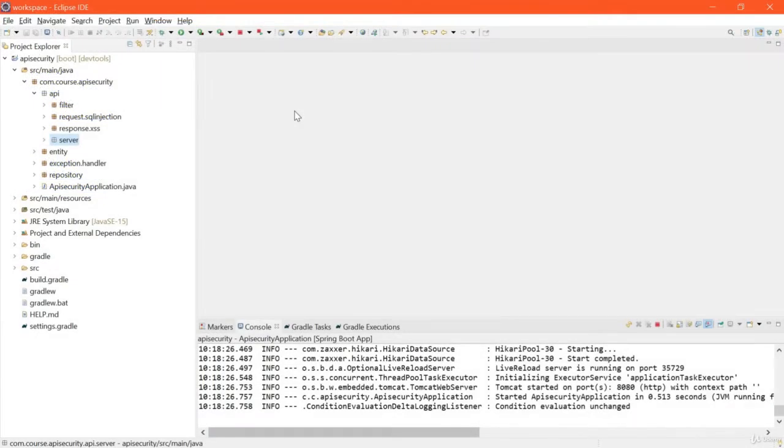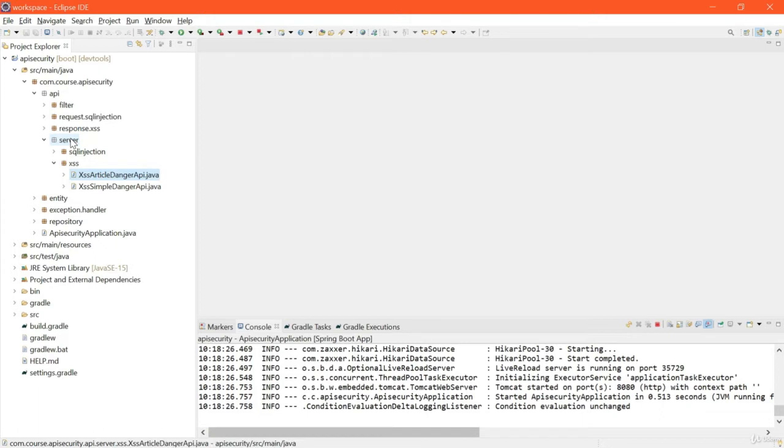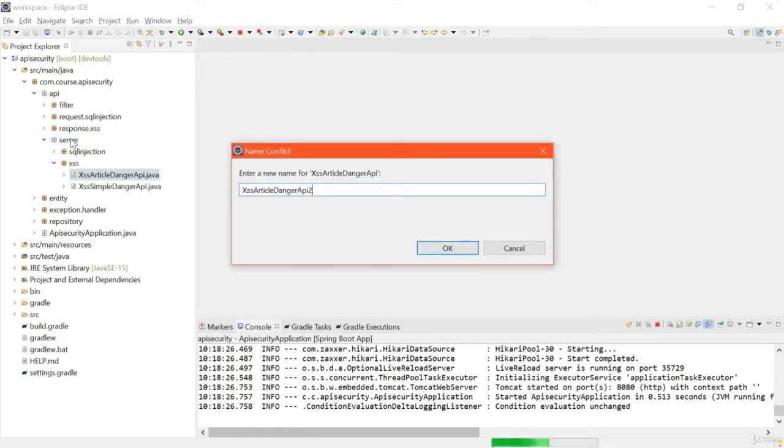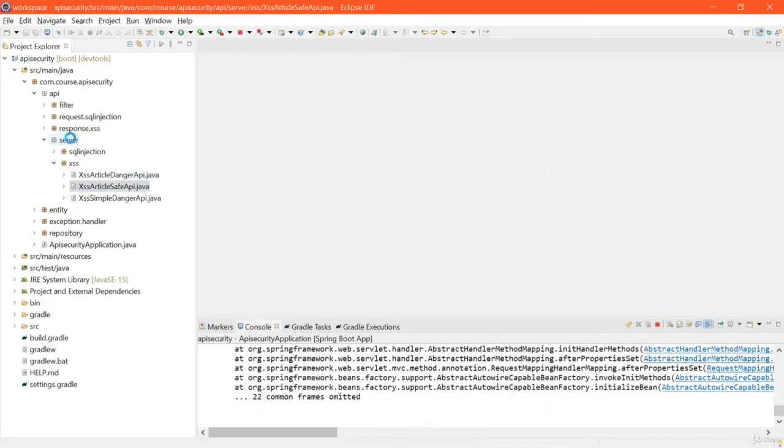We can also try to create an article with dangerous string with filter enabled. Copy XSS article danger API into XSS article save API. Adjust the path from danger to save.